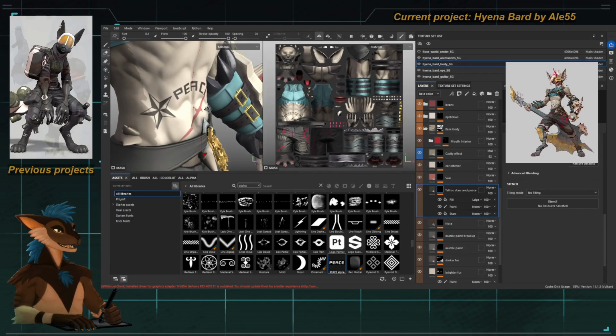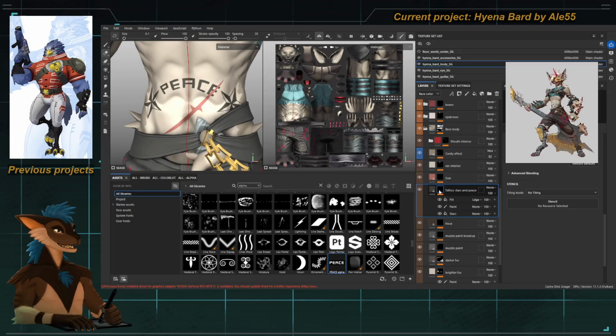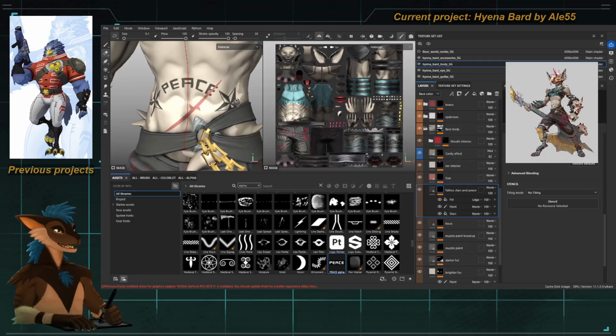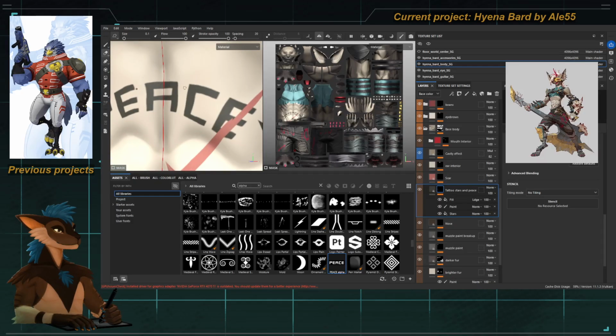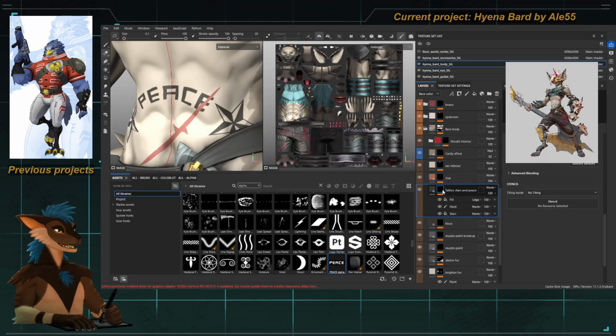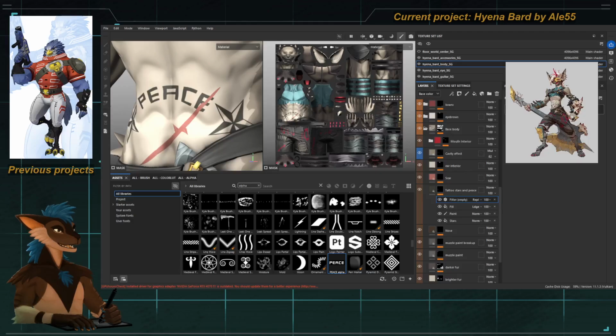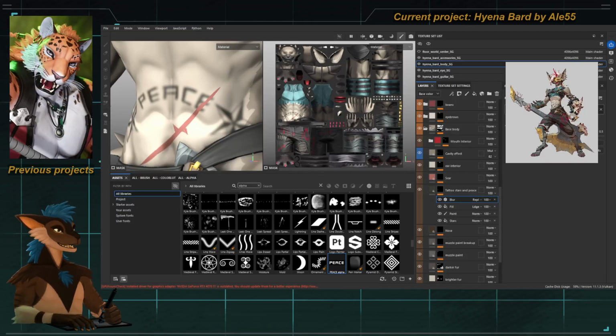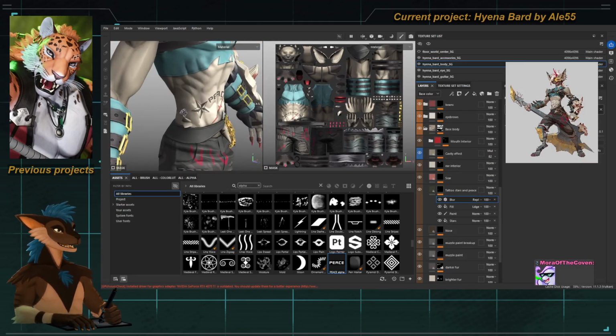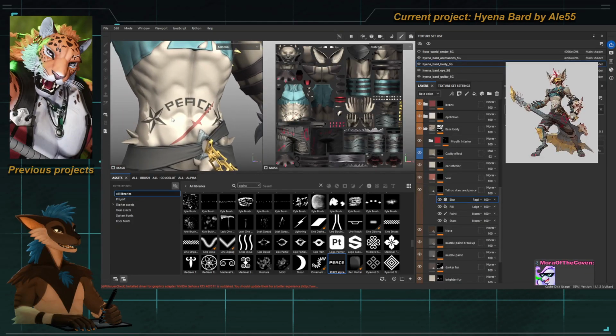So here we have it. The stars, the word piece. One thing that I do want to change a little bit. It's currently pixel perfect sharp, and I don't want that on a tattoo. I'm going to add a small filter, a blur, and we're going to set it to something extremely low, such as 0.1. Just so that it looks a little bit more blended with the skin underneath.